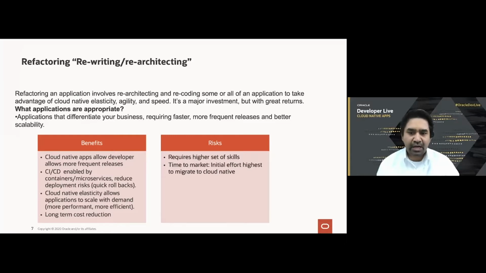The risks associated with this approach include requiring a higher set of skills for the initial effort. Also, the initial effort is very resource intensive. Those are a couple of risks that people need to consider when taking this approach.